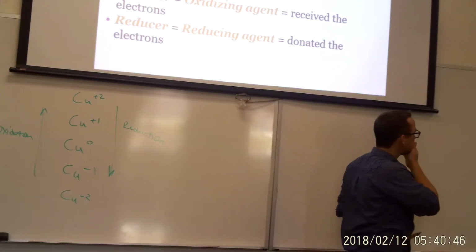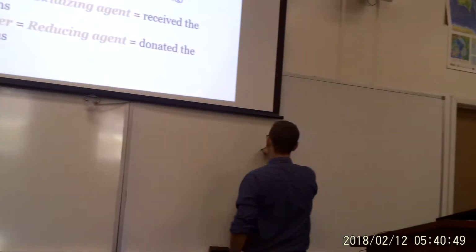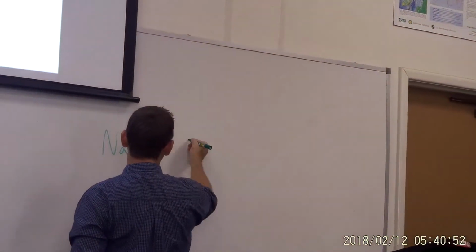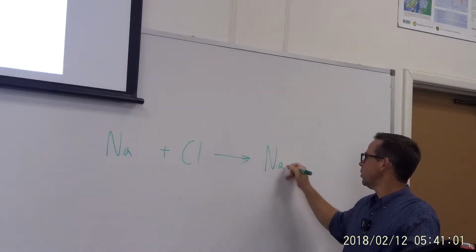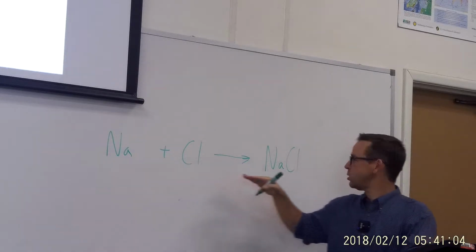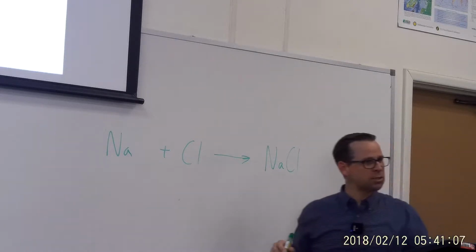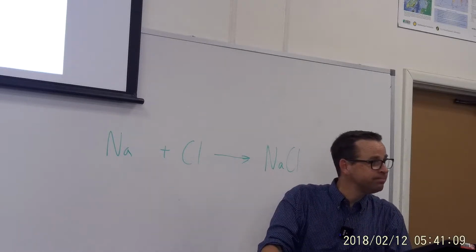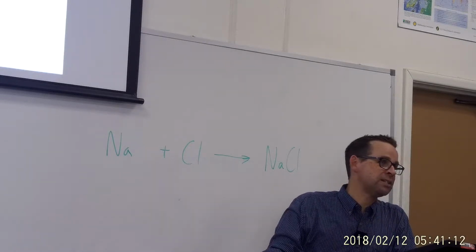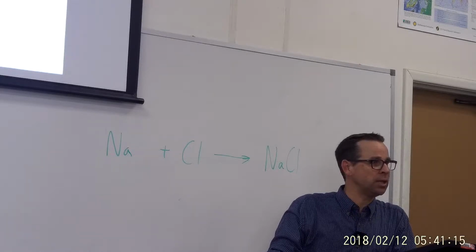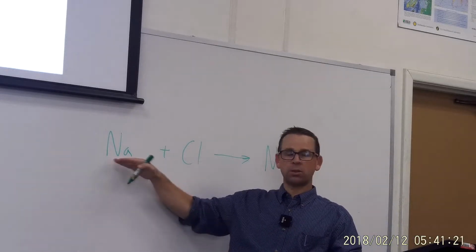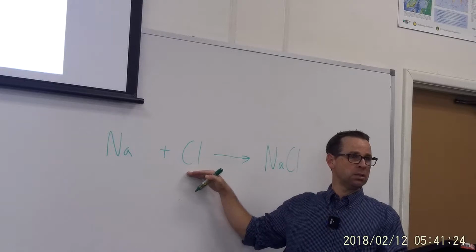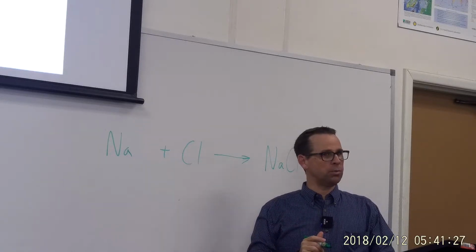Now, when I have a chemical reaction like sodium atoms combining with chlorine atoms, and we talked about this reaction a long time ago. Why did we say that they would like to react to form a compound? Remember the sad story of sodium? What was it? That's right. And sodium just needs to do what to become like a noble gas, to have a noble gas electron configuration? Lose one electron. That's sodium's sad story. And chlorine's sad story was just needs one more. Just needs one more. All right?